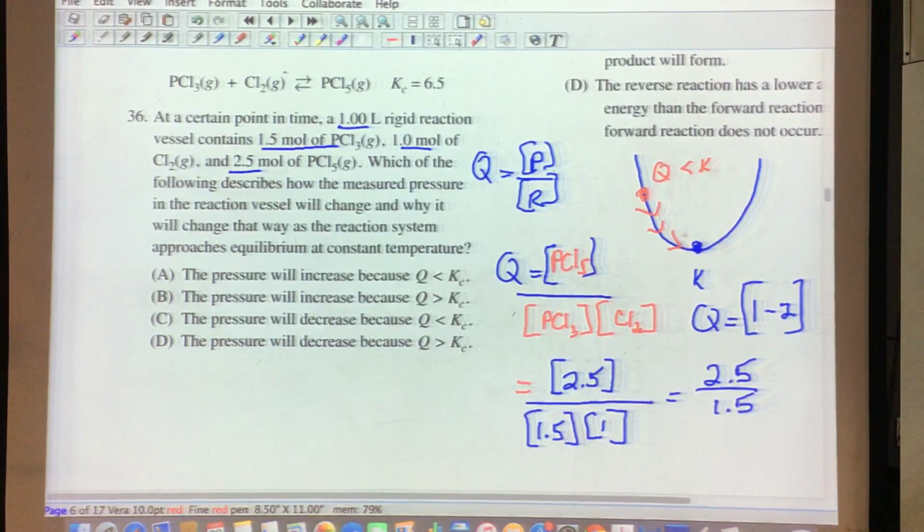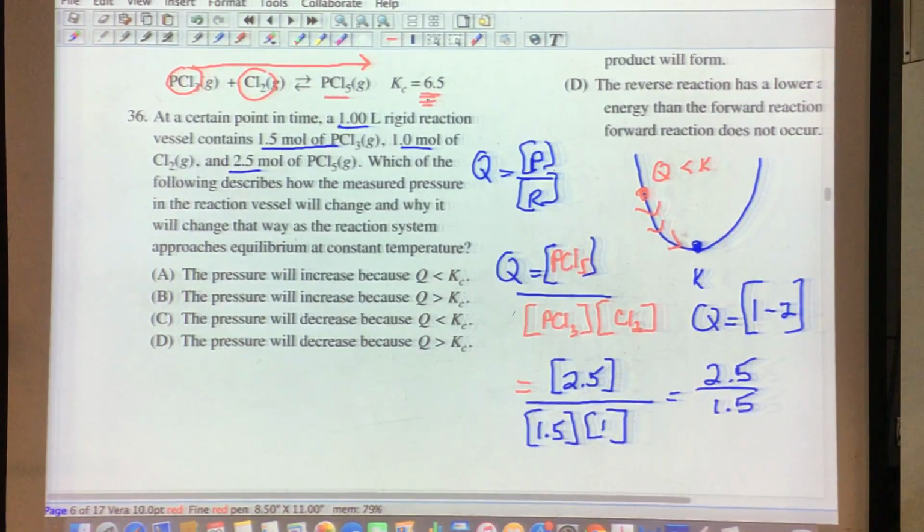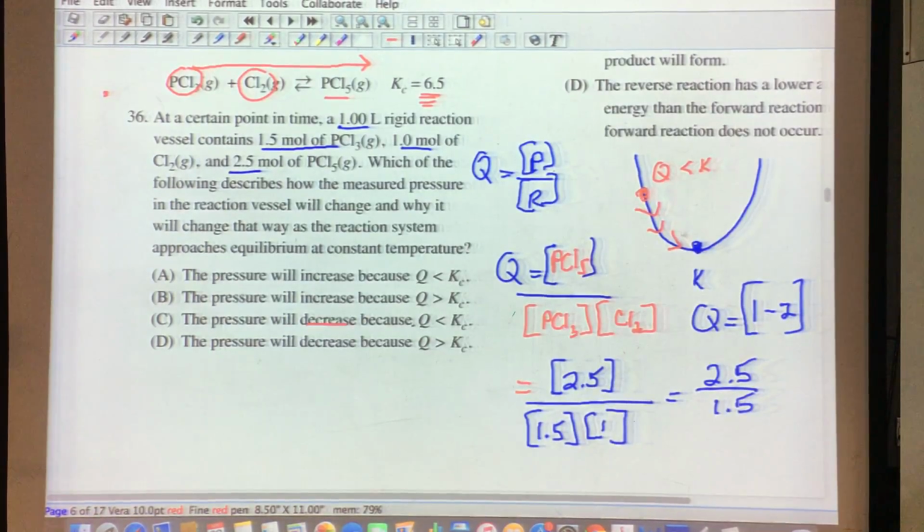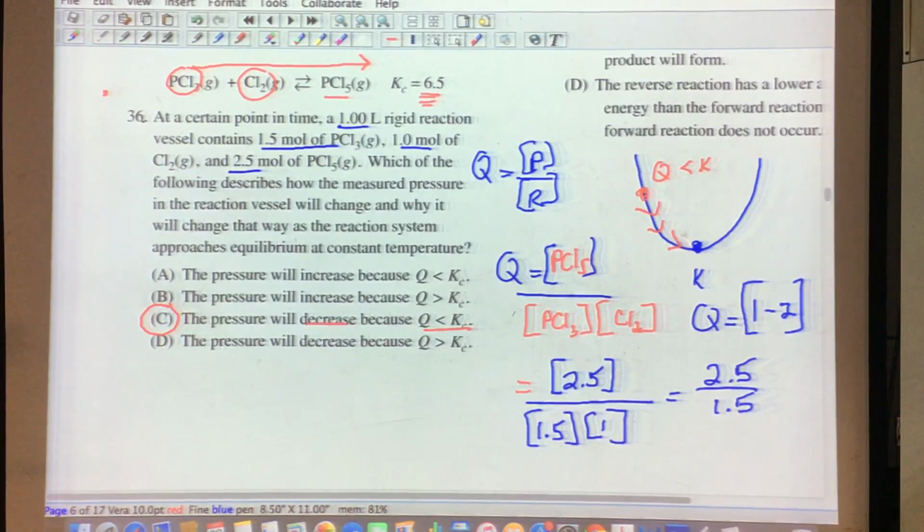Now, if it goes forward, look what we have here, party people, for the millionth and one time. We have 2 gases combining to make 1 gas. So because it goes forward, not a tremendous amount, but as it goes forward, we're going to lower the pressure because we're going to lower the total number of gas particles, and pressure is due to gas particles. So the pressure will decrease because Q is less than K. I have seen this problem, something like it, in many different fashions over and over again. Something to definitely cash in on, cha-ching. Okay?